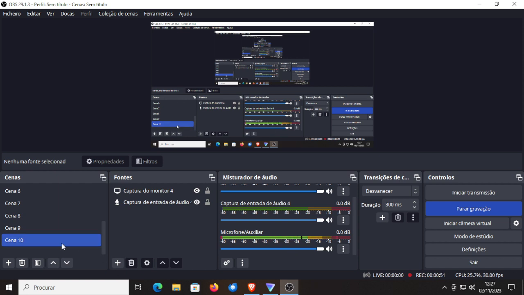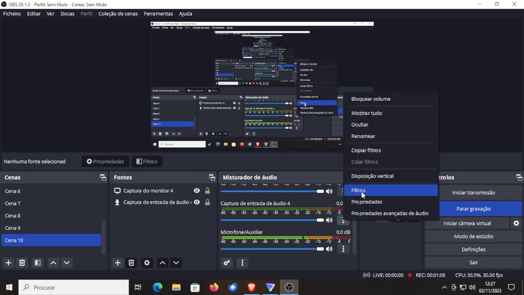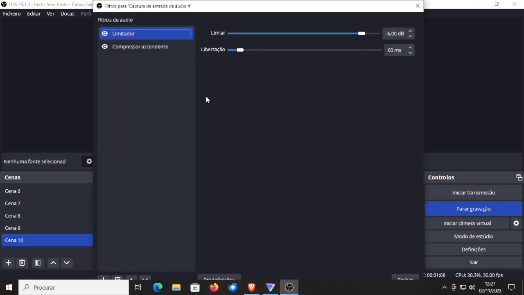So you have the scene over here, and you can go into your scene. This is the scene I'm running now. I have audio from my microphone going to a mixing table, and then I have my audio from my desktop, so everything that happens in Windows is over here. What you can do is just right click on it and go to filters. And here on the Windows audio I placed only a limiter and an amplifying compressor over here.